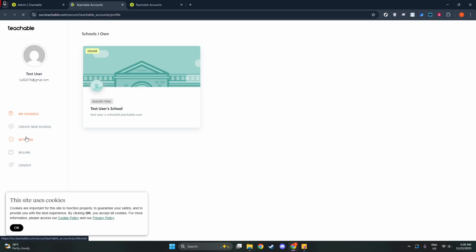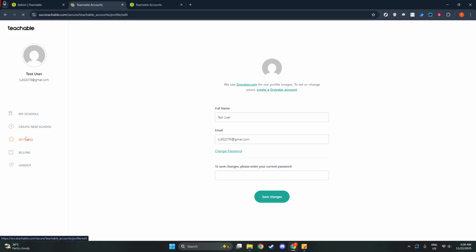Inside Settings, locate the section that lists your account details. Find the email field, click into it, and carefully type the new email address you want associated with your account. Double-check for typos before you proceed. One misplaced character can prevent you from receiving password resets, purchase receipts, and important account alerts.